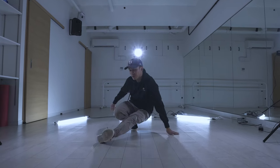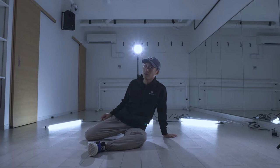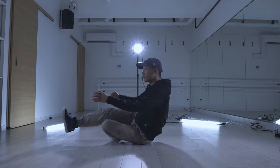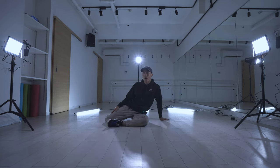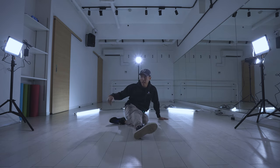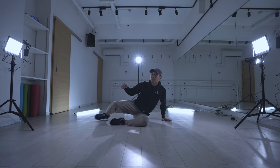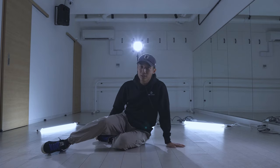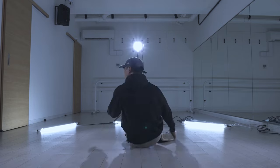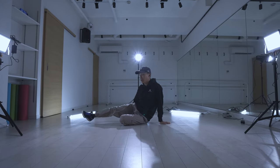So first of all, you're gonna start from here, and you're gonna slide once first for the beginners. Now we're gonna slide with your right leg straight, left leg bent. You can do this on the opposite side, doesn't matter. Grab your left foot. You're gonna slide and grab. Okay, try again, slide and grab. From here is the knee lock. So we're gonna grab.